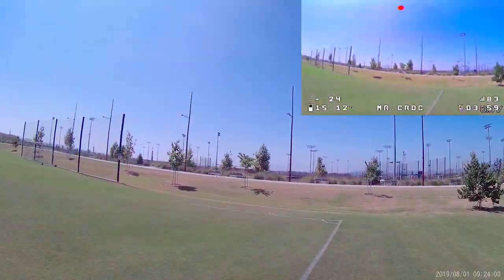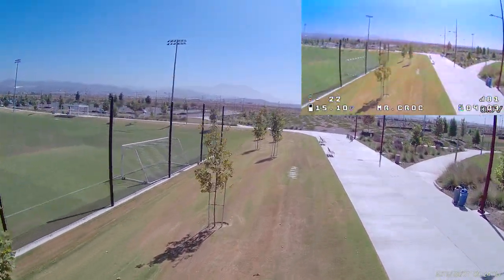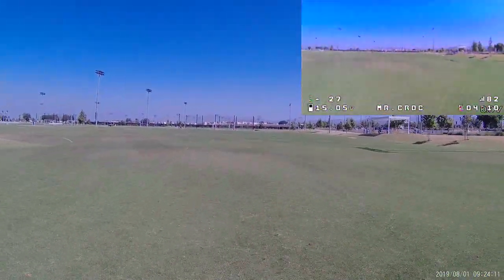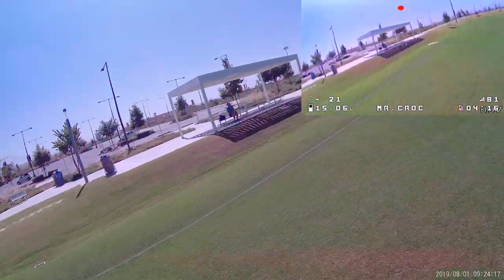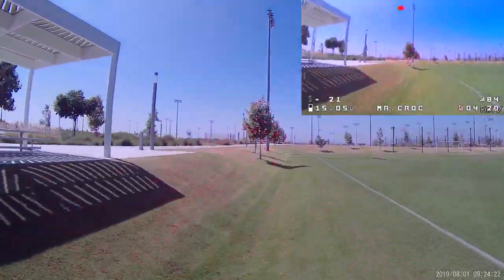There is a bit of jello in the video, and it's possibly also because the bottom of the camera is touching the bottom plate of the frame, because it is a really tight fit in the frame. So you are seeing a little bit of jello, and possibly ND filters in the future might mitigate that a little bit. That, along with possibly redoing the mounting and all that.